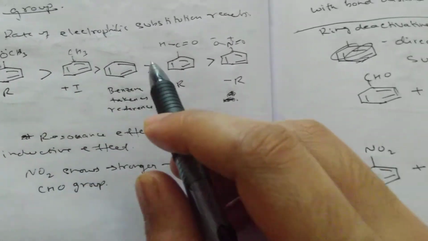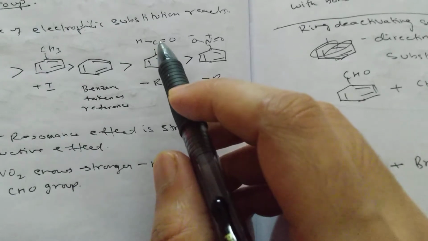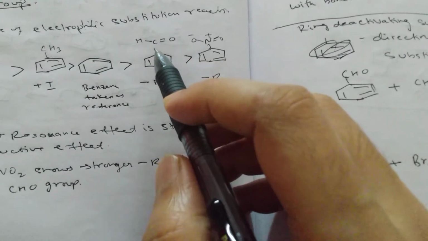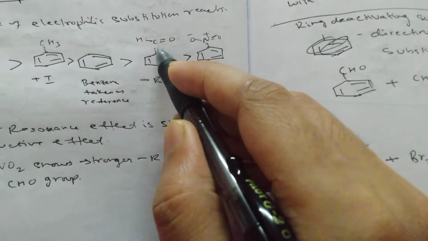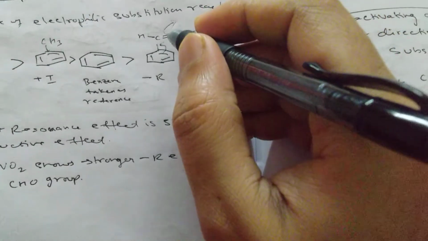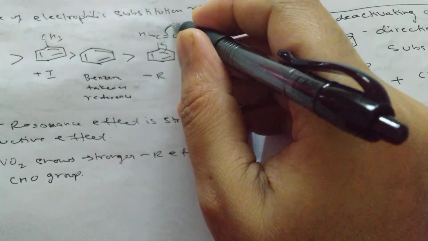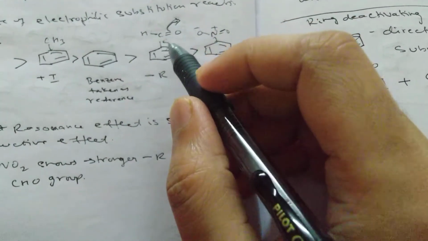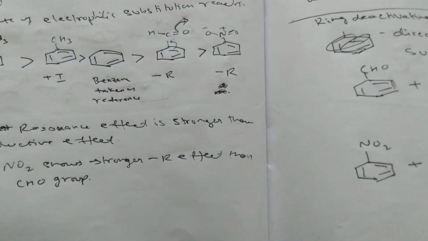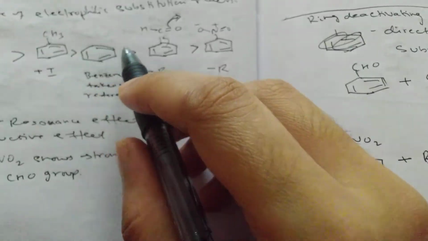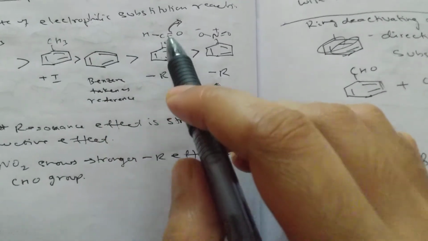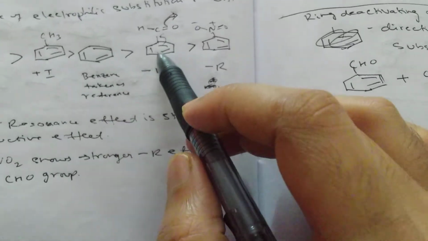activating group. Whereas if you see a withdrawing group, something like CHO, or you can have esters, COOR prime, all these are withdrawing groups. They withdraw electrons like this. Since they withdraw electrons, they show the minus R effect, so it is a ring deactivating group, and therefore it is much less reactive than the benzene ring towards electrophilic substitution reaction. If this takes 1 hour, this will take 5 hours. If it happens at room temperature, this will happen at 100 degrees.